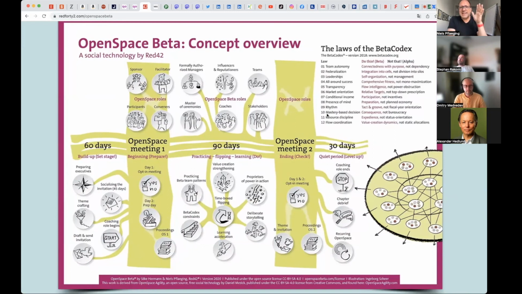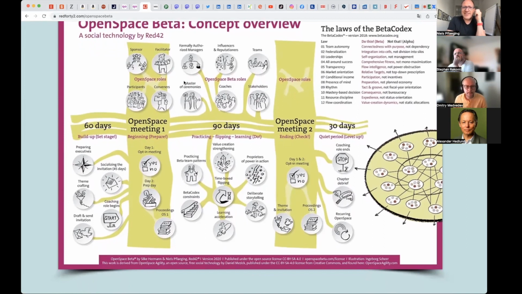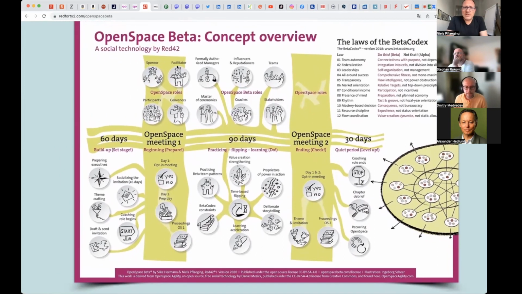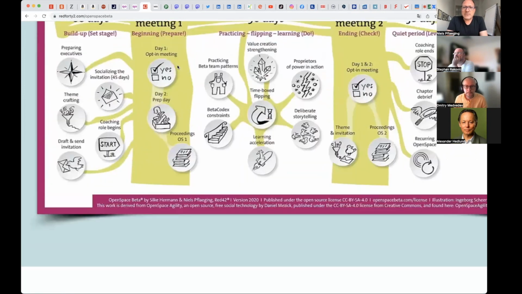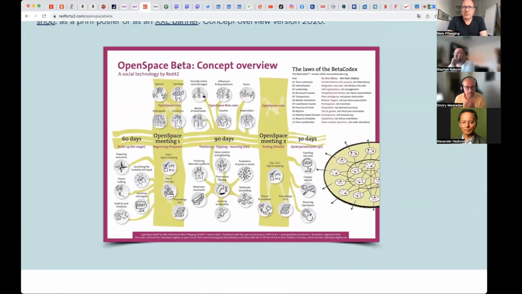Then we use OpenSpace, and then there's a third star of the show in OpenSpace Beta. What's the third star of the show? Can you see it? Well, the third star of the show is in a way the 21 concepts that you see in this concept overview. There are other stars, like the roles first that you see here, the 10 roles, and then the 20 functions. Those are the other important building blocks of this approach.